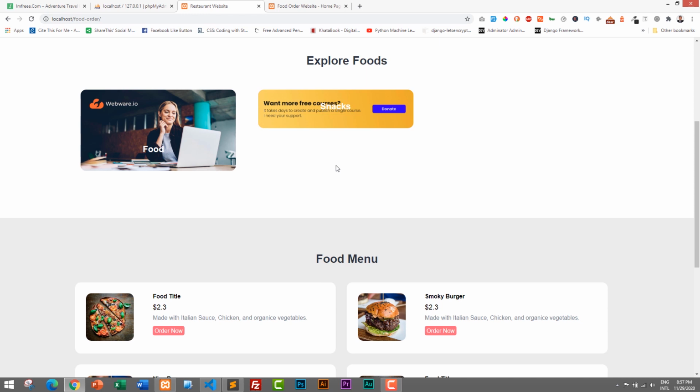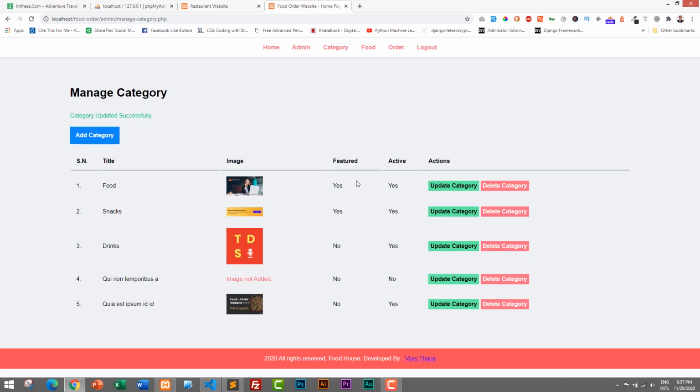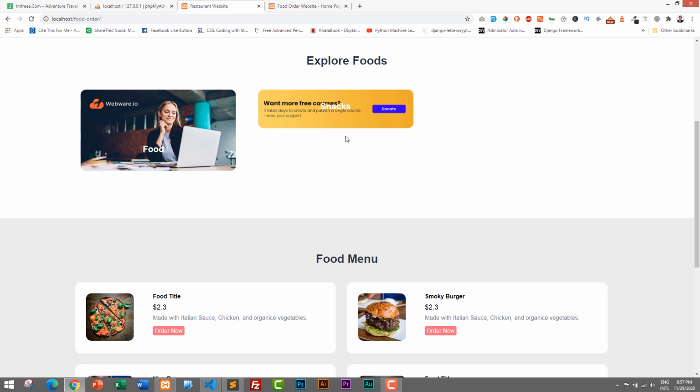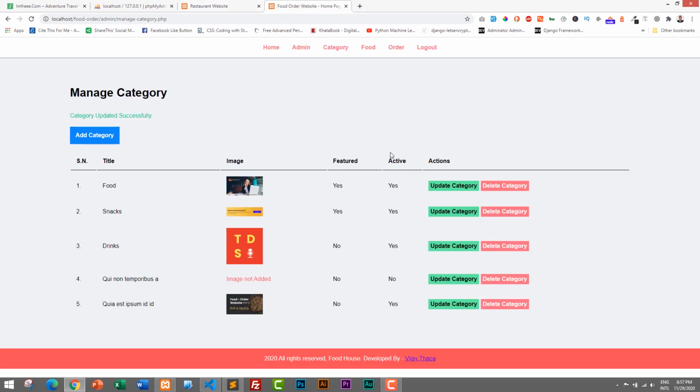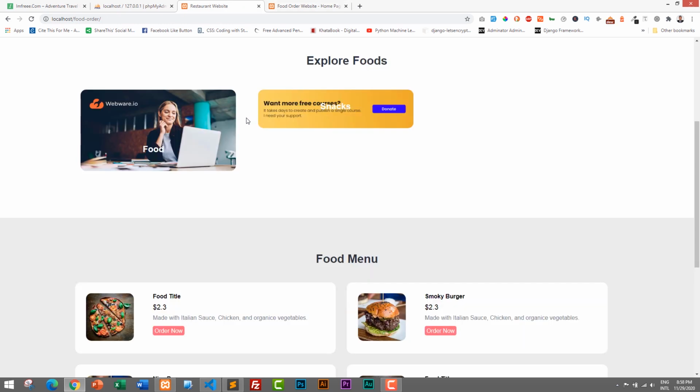So when you delete it, do you really think your data is getting deleted? What do you think, guys? Or is it managed like this: when you delete, its option like active is set to no? Is it really getting deleted from the database, or is it just changing the status? Let me know in the comments. But we are using this option to manage our categories.